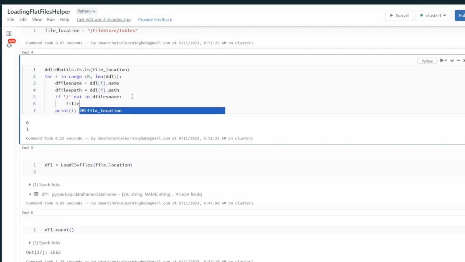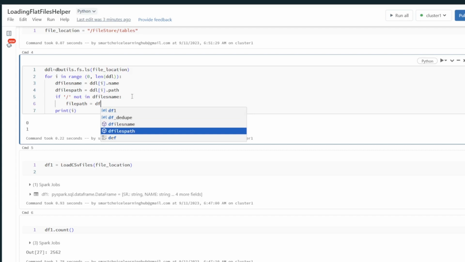File, let me use file path instead of location. Our file path is now going to be df. No, we have the file name at the top. Sorry, we have the file path. Okay, then we're going to get the file path.